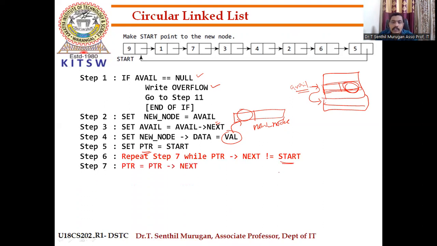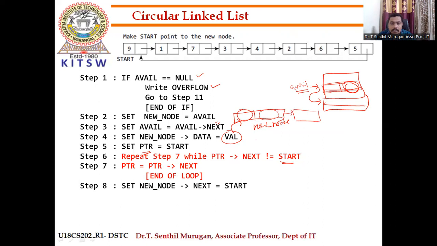Once it has moved, new node next equal to start. New node next means this portion. The start pointer is pointing to the first node, so that address is assigned to the new node's next. Wherever the first node is, the new node is added before that node.